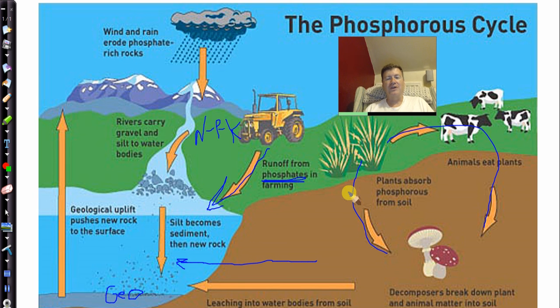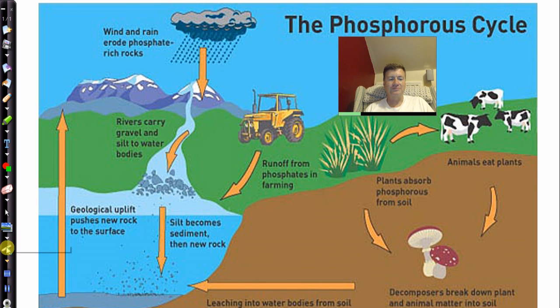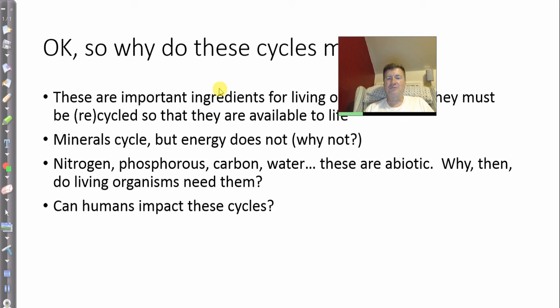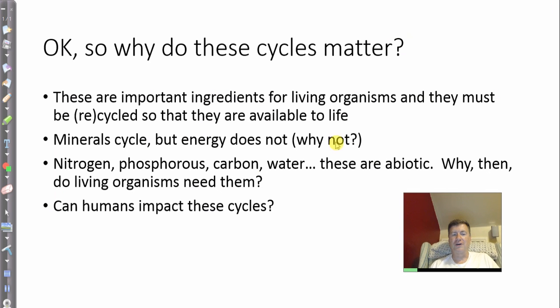So this cycle is heavily dependent on the geo part of it because rocks are very obviously going to be a long-term locking up process of phosphorus. But you also, again, still see the cycle here of phosphorus going from plants to animals. As animals and plants die, it's decomposed and then made available again so it can go back up to plants. So those are the three cycles. And if that was not clear, go back and watch the video again so you're clear on the difference between them. But as we wrap up, I want to show you just a few thoughts here.